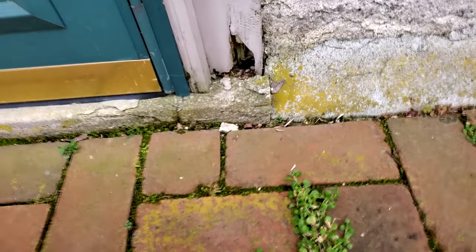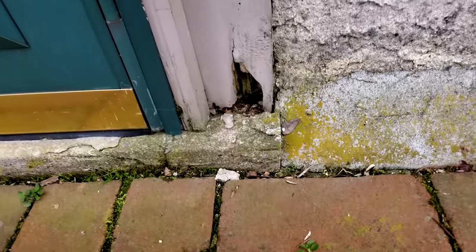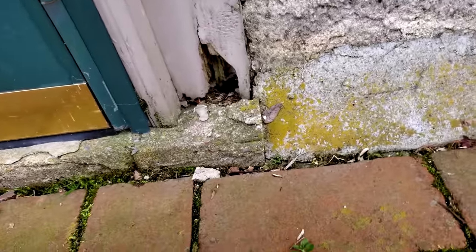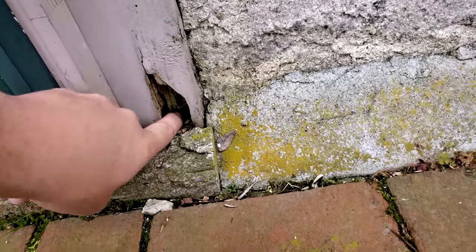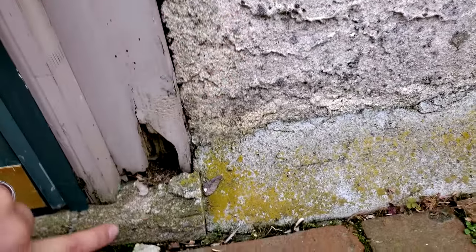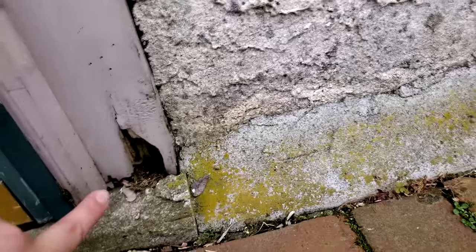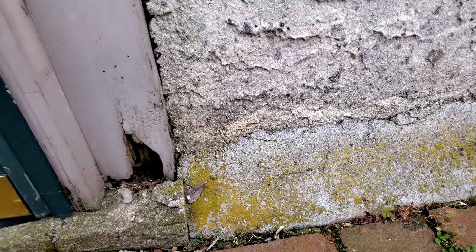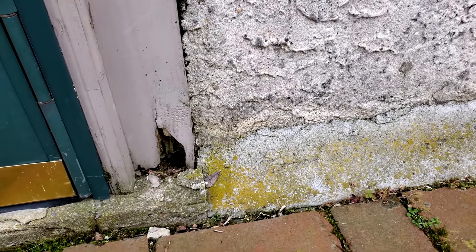All right, so door frames. This is the bottom part of the door, and you can see here, this already has deteriorating wood. So this is going to be a hole that can allow wasps to get in. This is block here. So the founding queen can find this hole and find a passageway either further up into the wood and then into the block, and then you'll have a whole new set of problems.